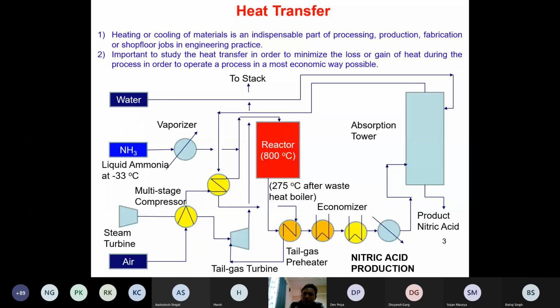So we have seen in the last class that most of the process applications commonly require heat transfer. For a simple process like nitric acid production, you can clearly see there is a refrigeration, there is a heating, and then there is a heat recovery also, isn't it? The generality and ubiquity of heat transfer in the process industry makes heat transfer one of the most important subjects for chemical engineering and biochemical engineering.